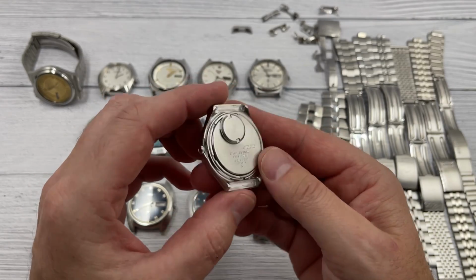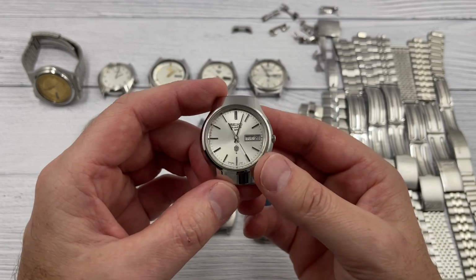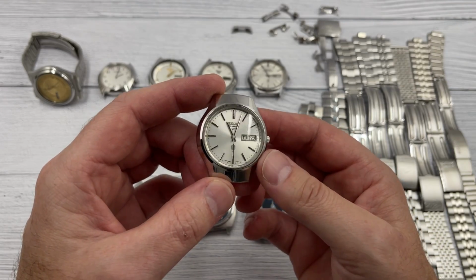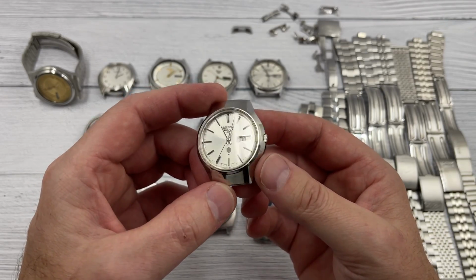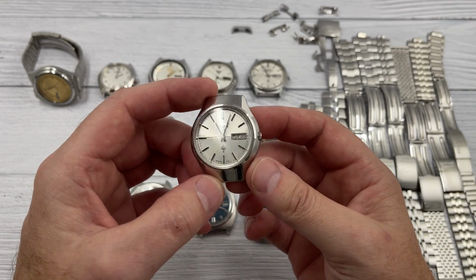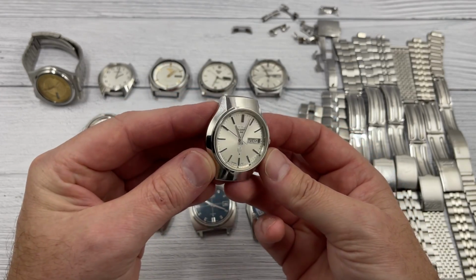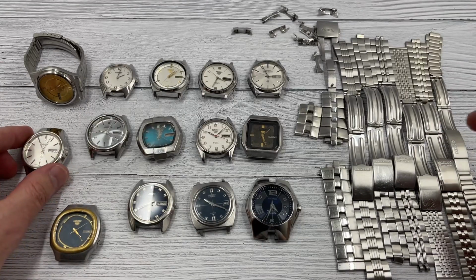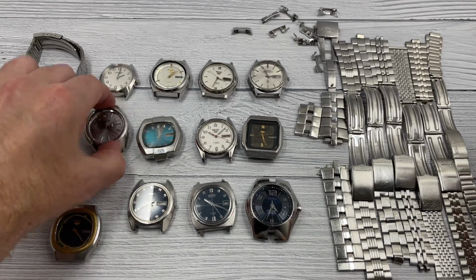over-engineered, incredibly over-engineered. It is a quartz movement, but fully metal parts, again, a bit like the sort of 7000 series automatic movements. And yeah, the dial, the hands, the applied indices, and the actual movement inside all looks to be in incredible condition. It's just the case and the crystal that's a little bit marred up, but what an incredible watch. And I need to find either a strap or a bracelet to go with this one, because this didn't come with anything, unfortunately. Some of them did. Some of them came with some really nice bracelets, and again, some of them look hardly worn at all.